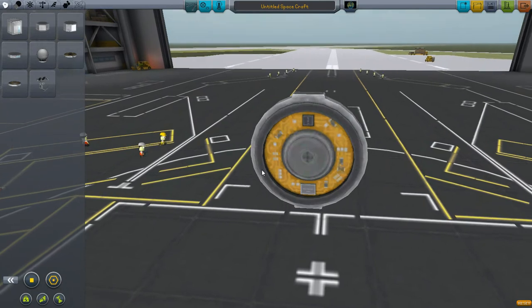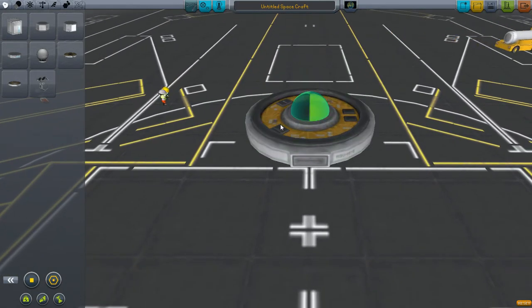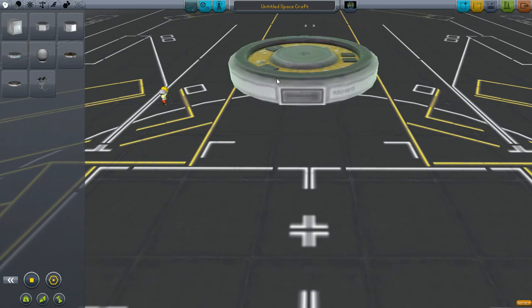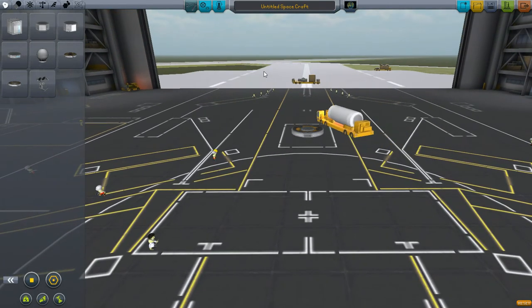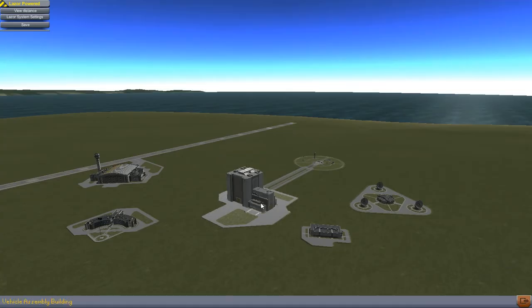Oh, why does it zoom me out so far for that? Let's see, flip it. Flip it real good. Oh, because I'm in the space plane. That's not what I wanted. Okay. Hold on, give me a second. I guess I'm just so used to doing everything in the spaceplane hangar, it just completely slipped my mind. Okay, so let's go here.